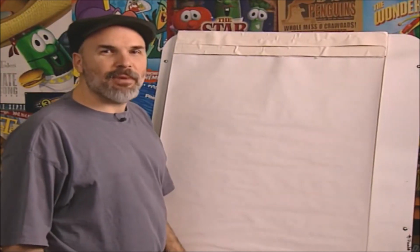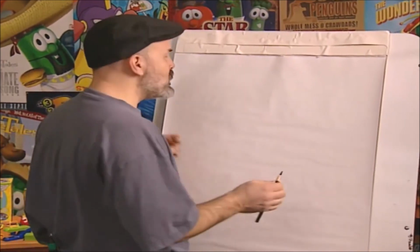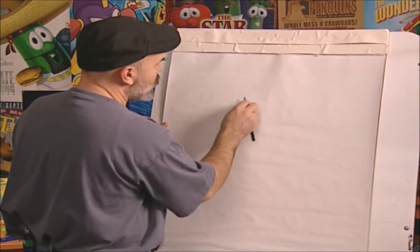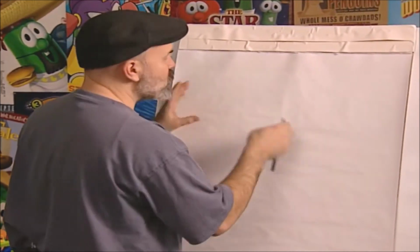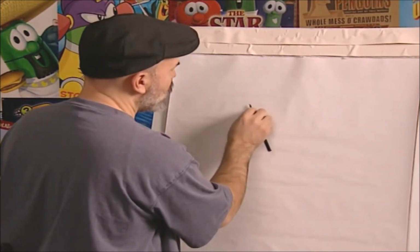Hi kids, I'm Tim Hodge, and today we're going to draw Larry's car, the Larrymobile. So get your favorite pencil, a piece of paper, and again, as I always say, draw big, draw from the shoulder. And we're going to draw not just the side, not just the front. We're going to show it what we call 3/4. It's going to be kind of pointing at you. It's going to be kind of diagonal this way. So don't start too near either edge of the paper, okay?